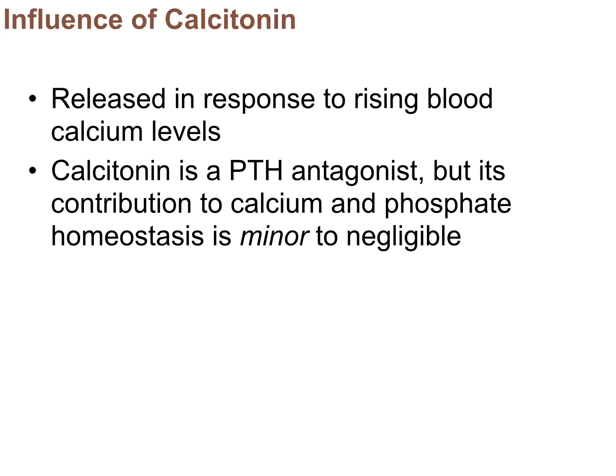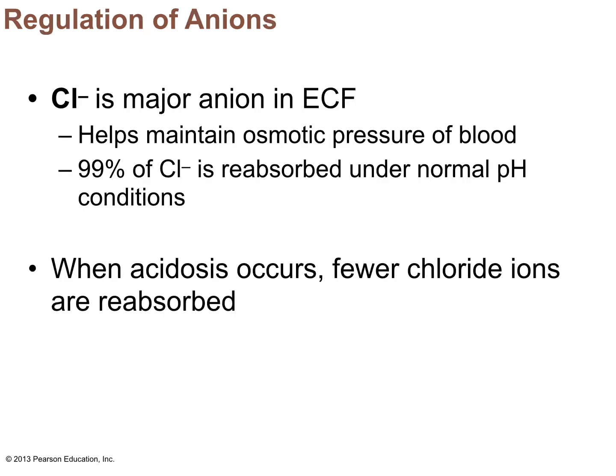When we have enough, we shut it off, and that usually regulates blood calcium levels. But if blood calcium levels were to rise too high, then we would release calcitonin that would shuttle the calcium into the bones. Okay, another electrolyte, chloride.